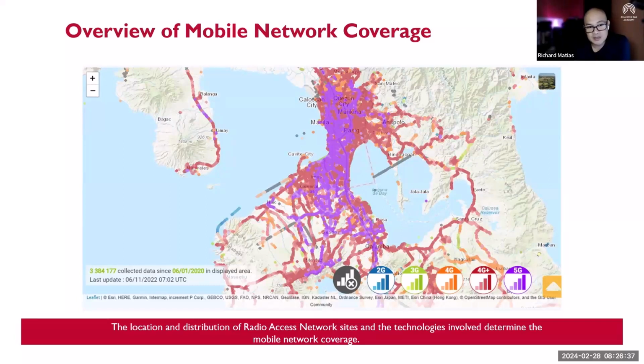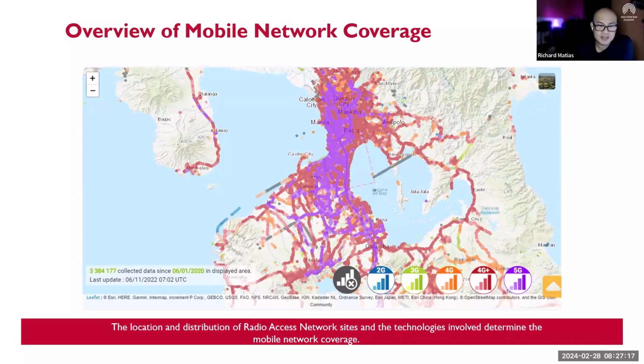And surprisingly, in Metro Manila, you can see here that there's a lot of 5G signals already. Meaning operators like Smart, Globe, or Dito are focusing on these areas. And the main reason is because the business case is healthy in this area if we deploy 5G, because most of the people are owning a 5G capable device already, compared to other areas where people are not so much upgrading their devices.